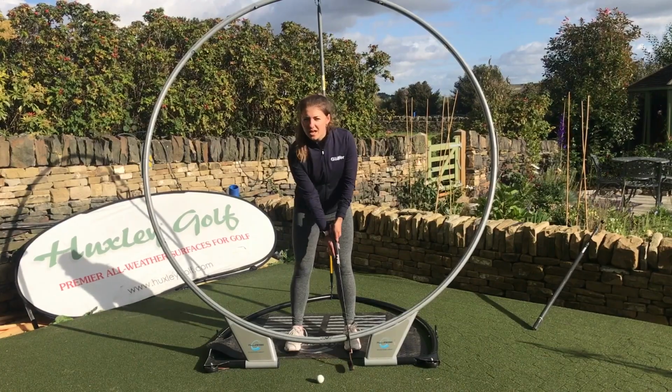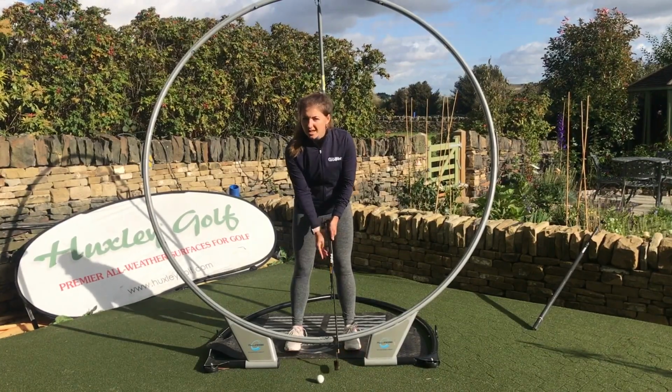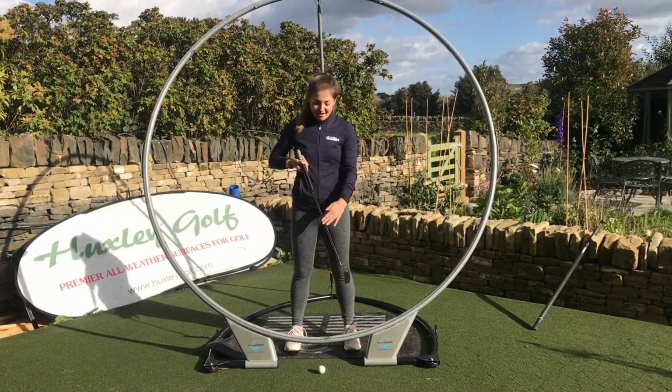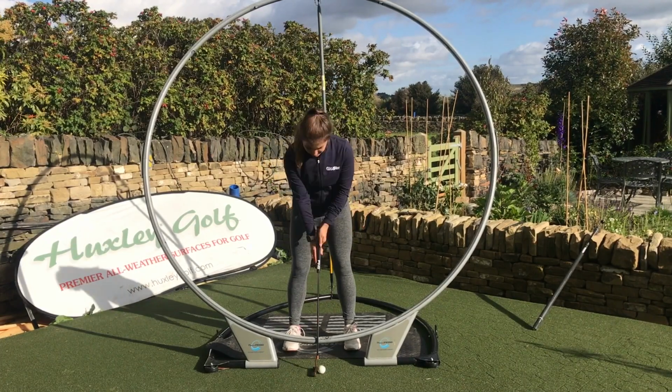I really like this because it's just getting you to work on rocking your shoulders and moving everything as a whole unit rather than getting really handsy, which some golfers can. As a side note, I would mention I have put some tape just down the back of my club to make sure it doesn't get scratched on here.